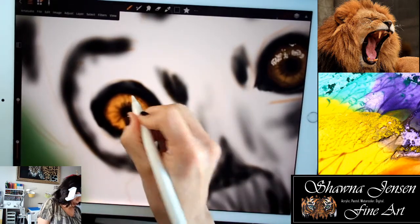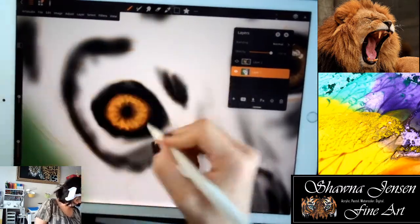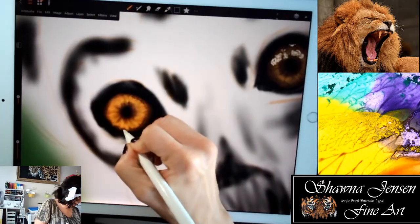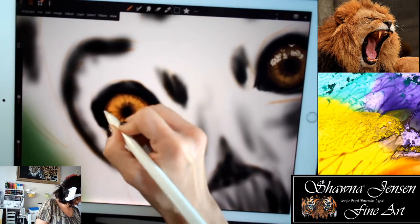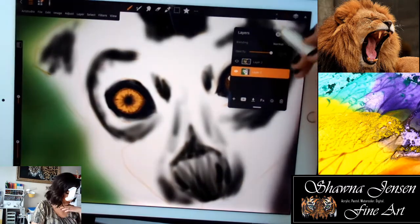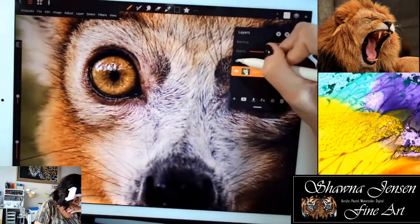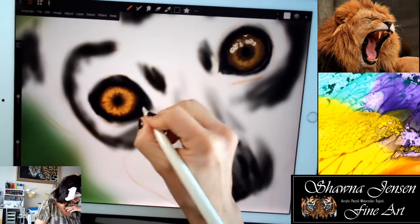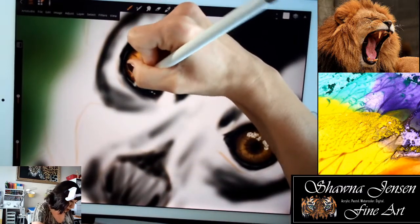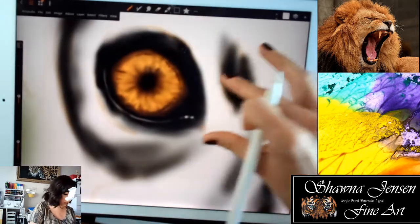So now we're going to draw in those kind of detailed areas of the eye here. Let's add in this little highlight right on the bottom of the eye. And there's some in here. It's very subtle, but it's there, and it makes a difference.